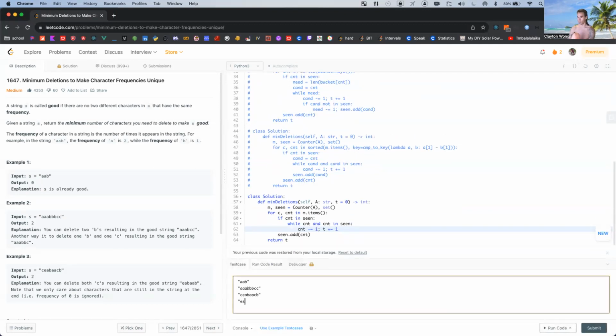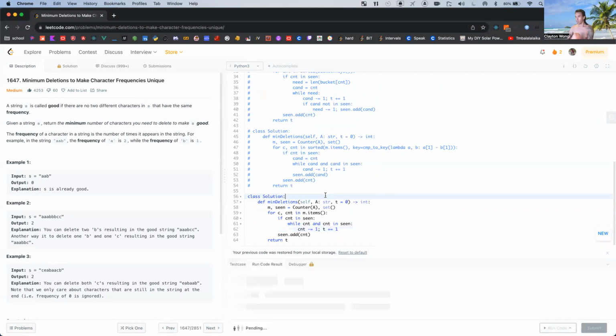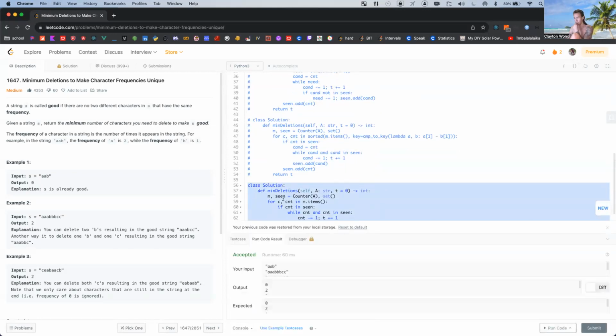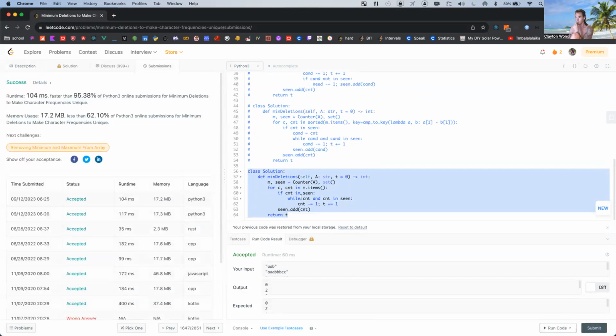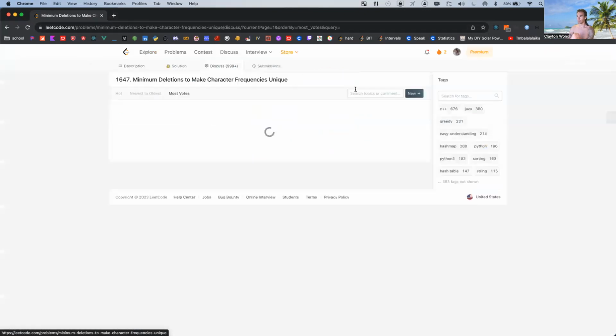Let's try something bigger and let's see what happens. Right, so if we can reduce the code, we will. Otherwise, it's good enough, right? We don't need to be too simple. Okay, so let's do this.